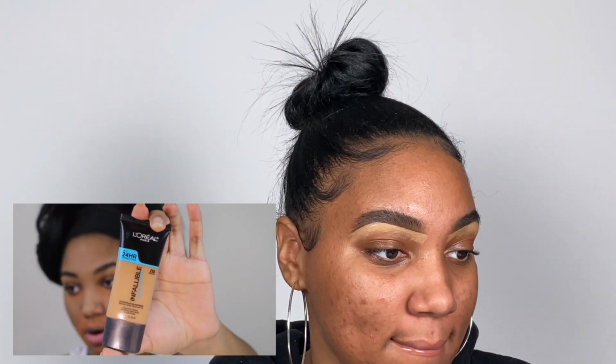Foundation today, I'm going to be using the L'Oreal Infallible Pro Glow in Classic Tan, and I'm going to be buffing this out with the Morphe M439, and then later with my beauty blender.